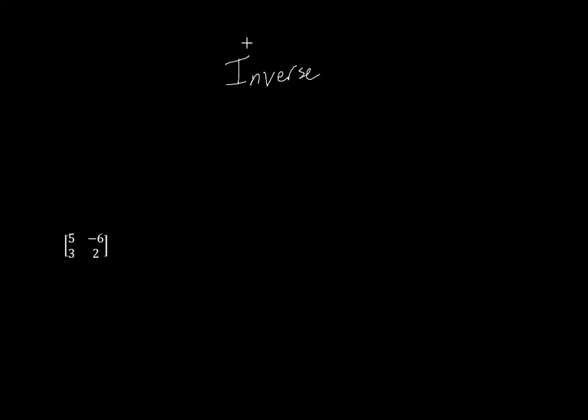The last property we're going to talk about is the inverse. So matrices have inverses. In case you've forgotten, for regular old numbers, you've got some number that you can multiply it by to always get 1 back. So in this case with matrices, remember there is no 1. It's the identity matrix. So what this property is saying is there's some matrix that I can multiply by to get the identity matrix back.